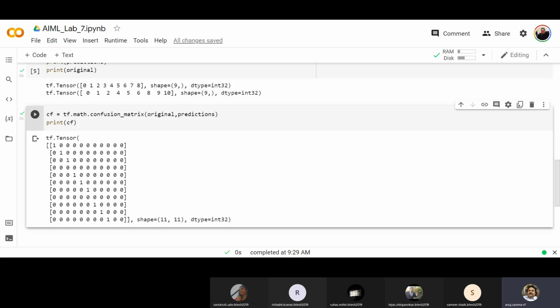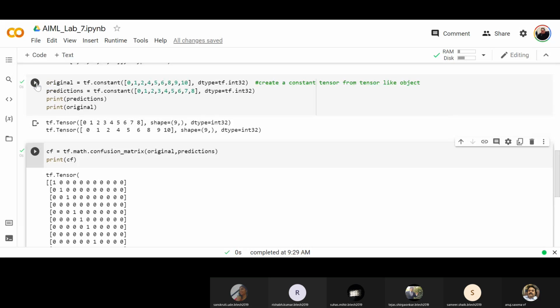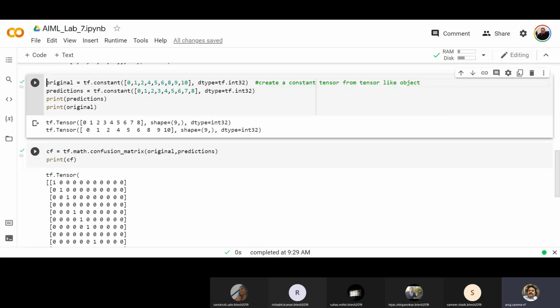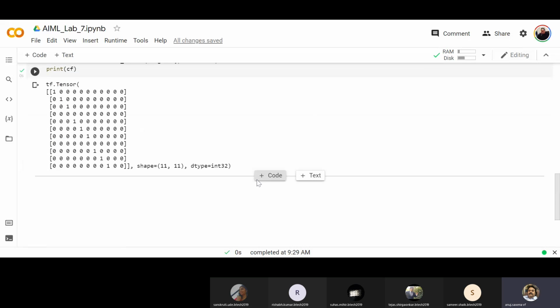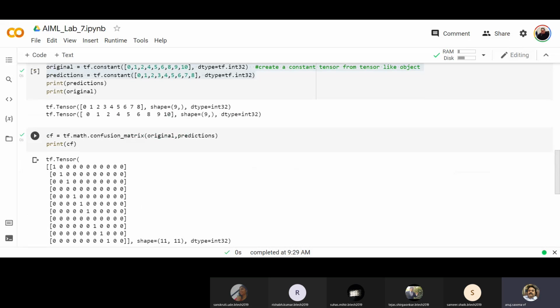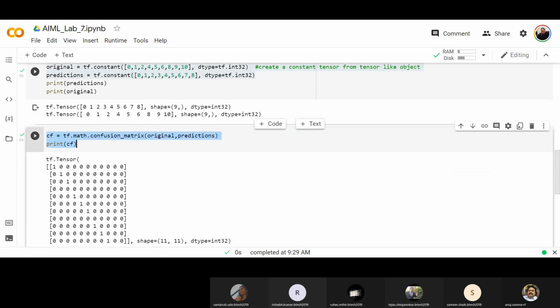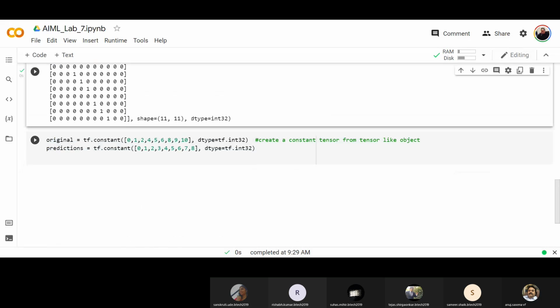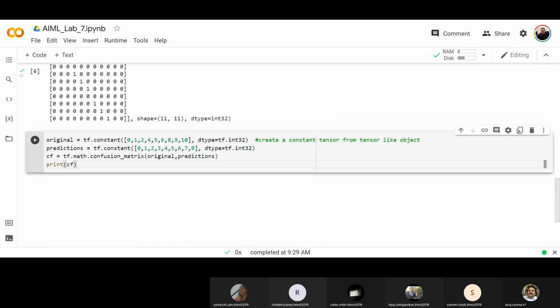If I change now, let me change this. Let's put the data and confusion. Also, we normally use CF, make life easier. Okay. If I make something real, 1, 2, we don't have 4 there, 4, 5, 6, 7, 8.